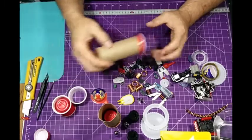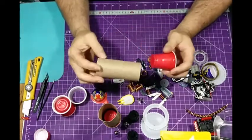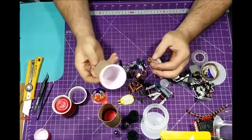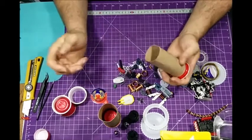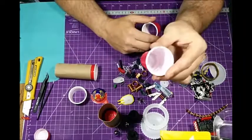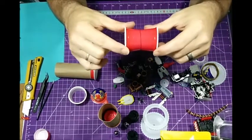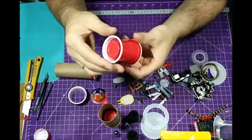So what I came up with was these little cups, toilet paper rolls. That's going to go kind of like that, right? Now, the other end, I'm going to take one cup and I cut the bottom off of another cup so that they can sit like that.